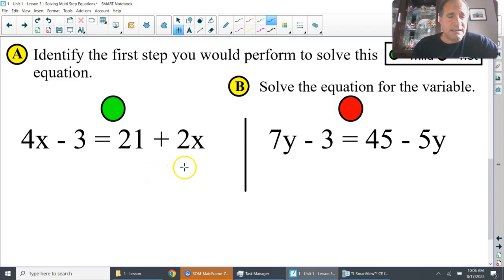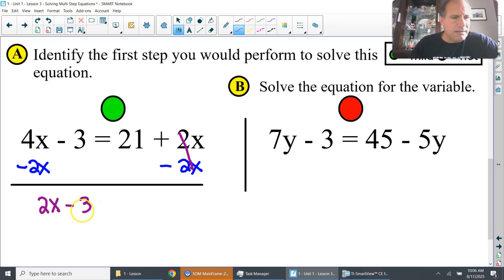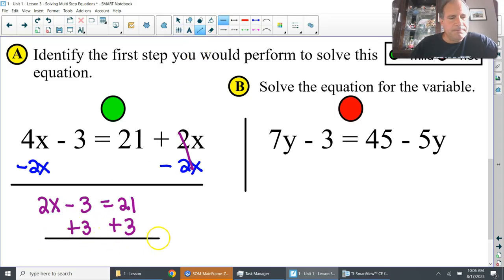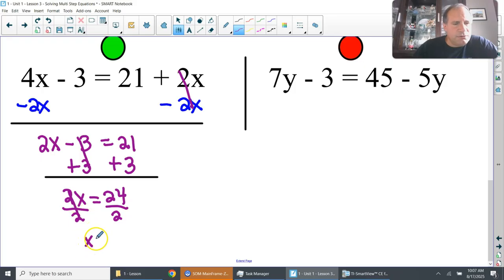The first step is to get the x's together. I'm going to bring the smaller x over to the larger x. Again, not necessary, but I do want to stay in the positive if I can, especially for a lesson that is coming up where you have to solve inequalities. It would be nicer to stay in the positive. So then you add 3 on both sides like you would normally do in any two-step equation. This cancels. We have 2x equals 24. And then you divide because you see multiplication, and you get x equals 12.